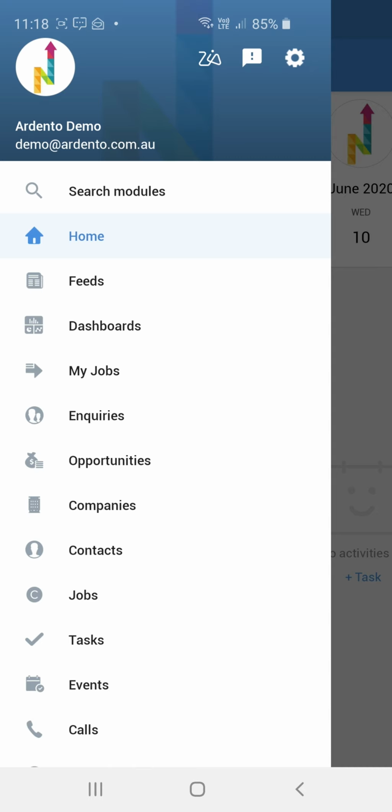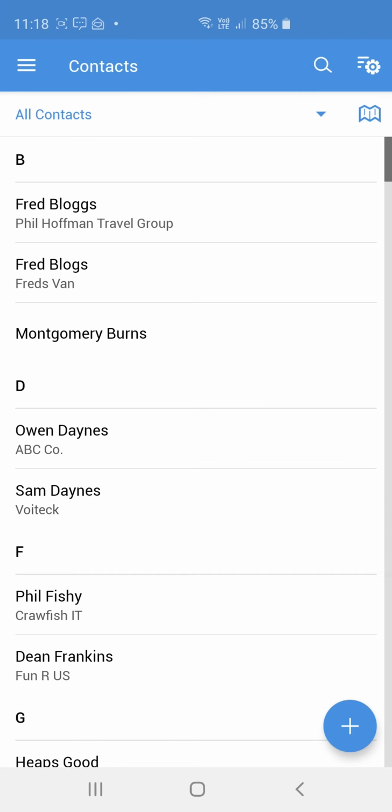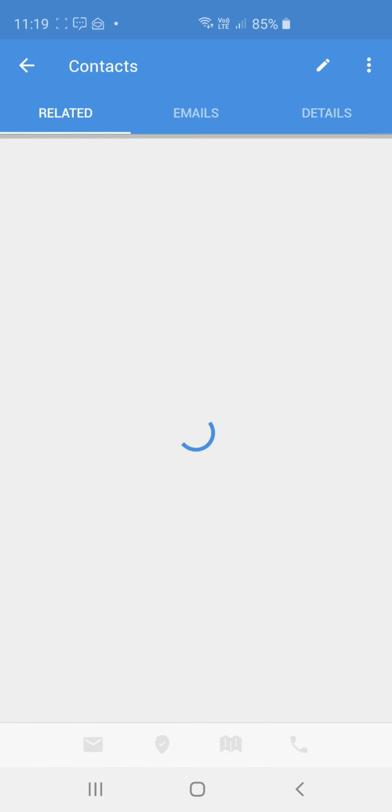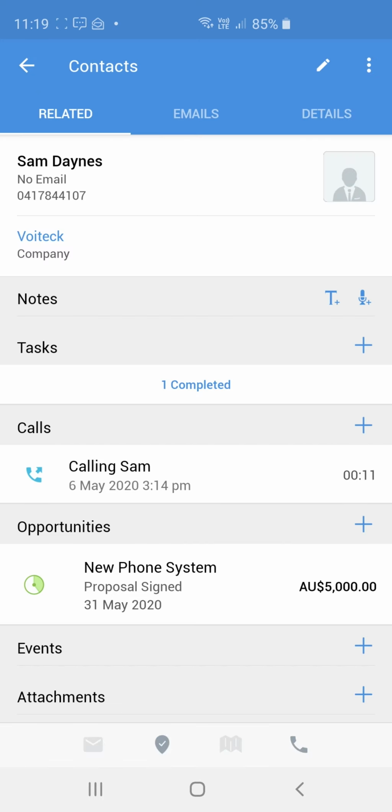If you're looking for just common functions, you're probably interested in things like your opportunities and your deals and so forth that you may be working from a sales related type of process. Obviously contacts as well. So I can bring up a list of my contacts here. I can grab any one of these options and bring up the details here.